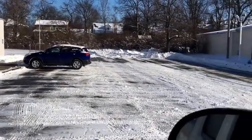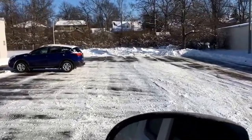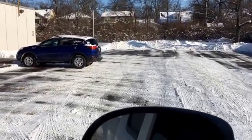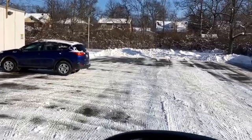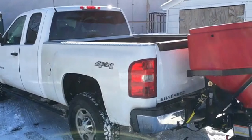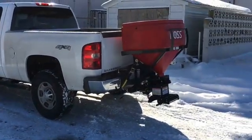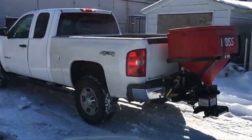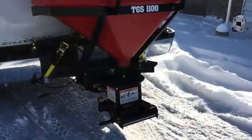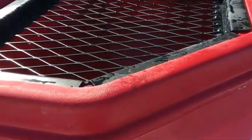That's the end of our plowing. Took about 30 hours, both days and also Wednesday, so about 10 hours a day. And then a little bit this morning, so maybe 35 hours total. Last thing I do at the end of a plowing, we won't plow here until another snow hits, we're all done now, is I take it over to the car wash and spend $2 on it and hose this thing out completely, get all the salt out from under there, take the lid off this, and take that grate out and just hose all that down.